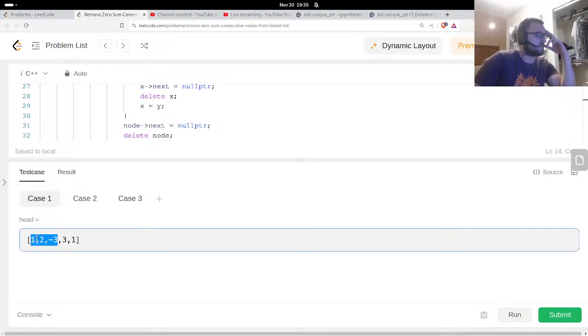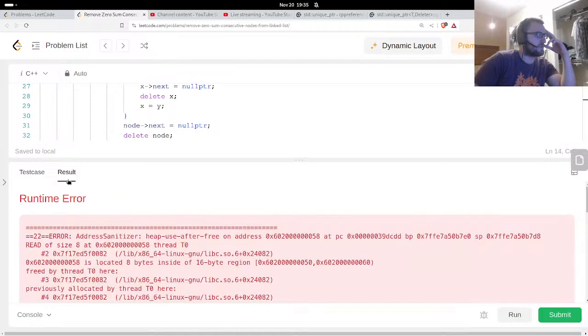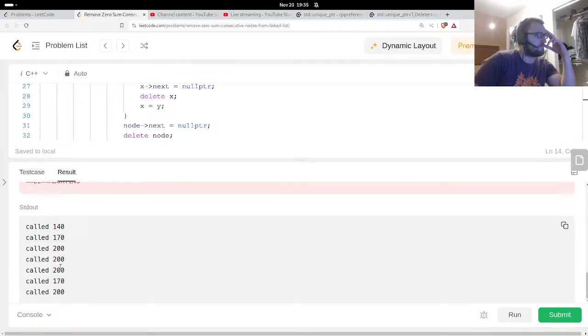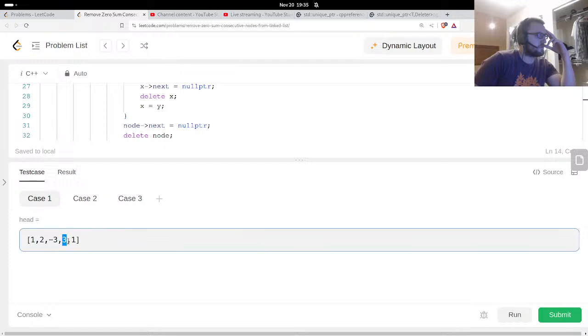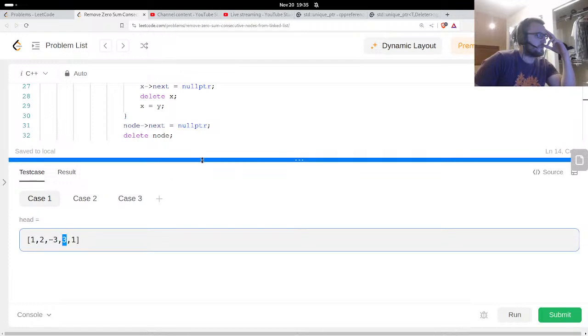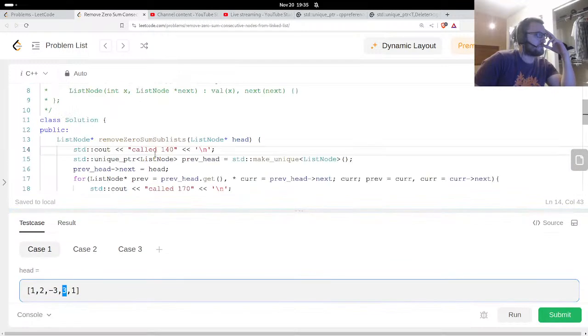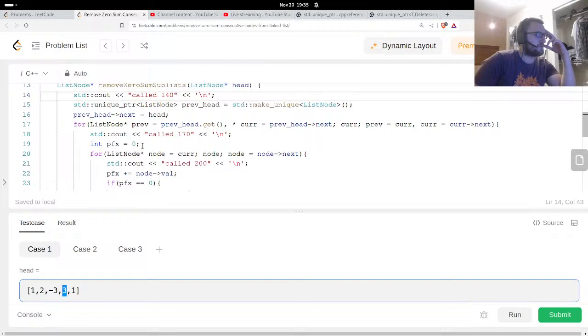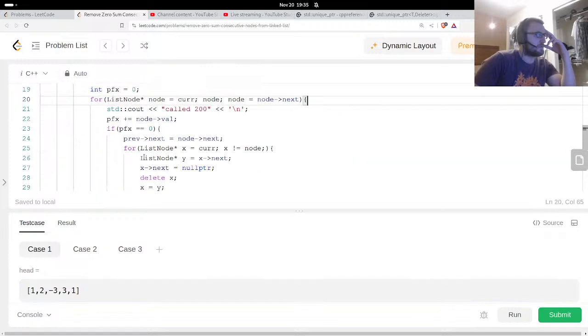Right? So I should delete these three. Then calls 170 with 200. What's the prefix amount afterwards?